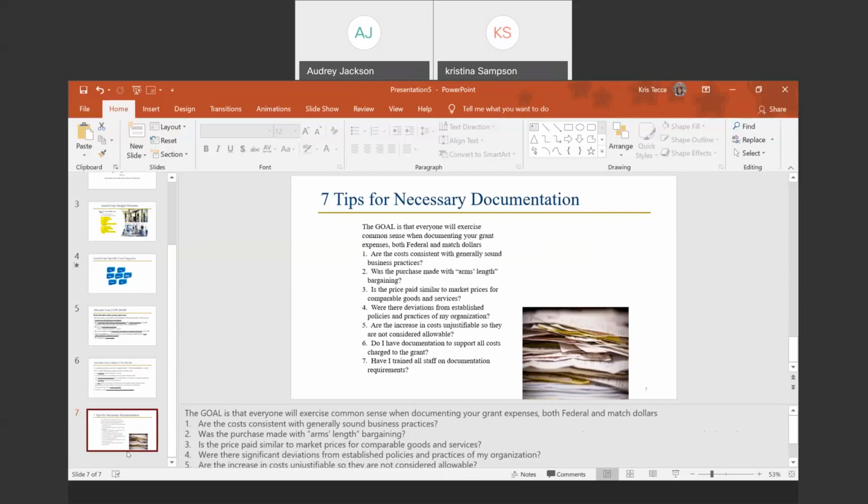And to properly document that, you would want to have the training agenda showing the time that you're spending with the members. You would want to have a sign-in sheet to ensure that you can demonstrate that the members are the ones consuming the food, as well as the receipt for the lunch that you purchased. Again, thinking strategically and training staff on these documentation requirements will ensure that you have the proper documentation to support your budget. And thinking of these things while you're creating your narrative will make your compliance much stronger.